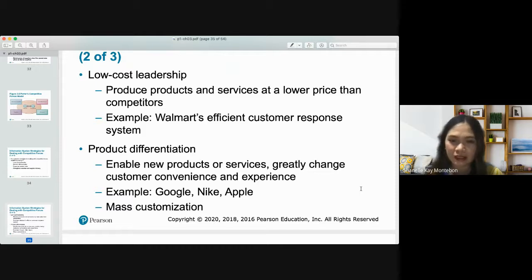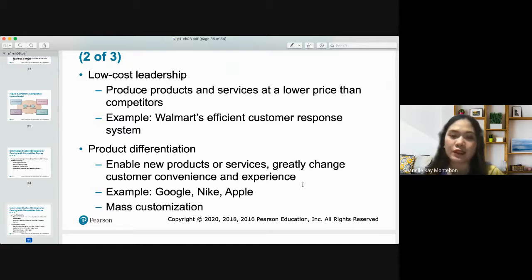Another example is Nike. So Nike sa website niya, you can customize the shoes that you want, what color, what design, everything about it you can customize. And dito na naman papasok si mass customization because the website of Nike receives mass requests from customers na iba-iba yung gusto. So these requests or orders of the customers will be forwarded by the website, the information system of Nike, to its manufacturing plants in China and Korea. And then dito na mangyayari yung mass customization.